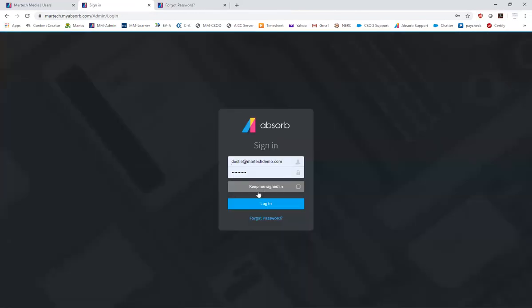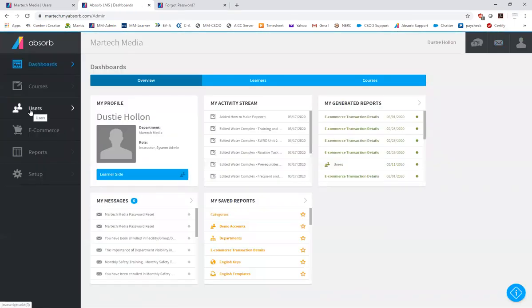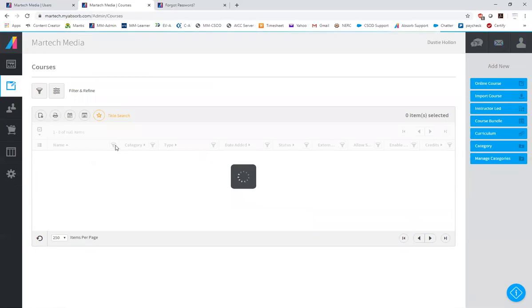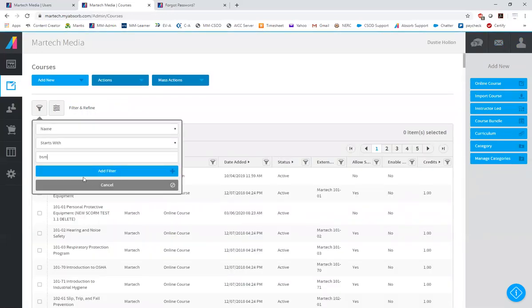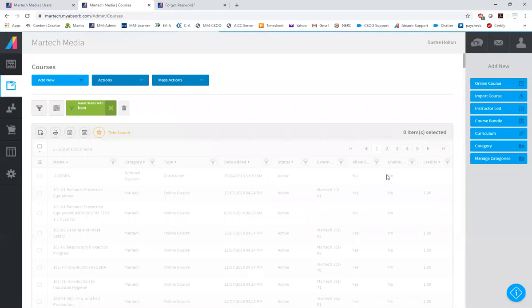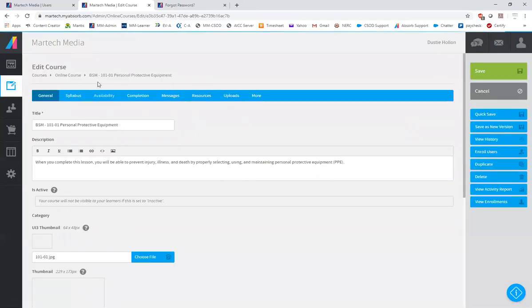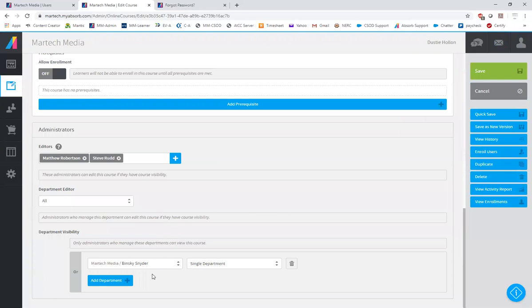Let me look at a setting here. Okay, I have editors. Each of you has editors, so that's going to limit who can edit this.